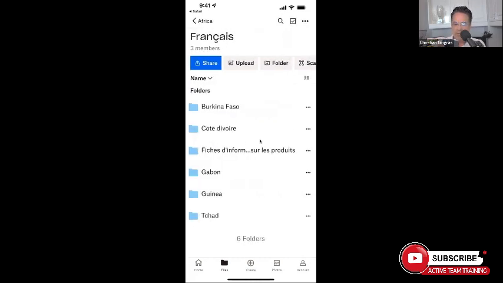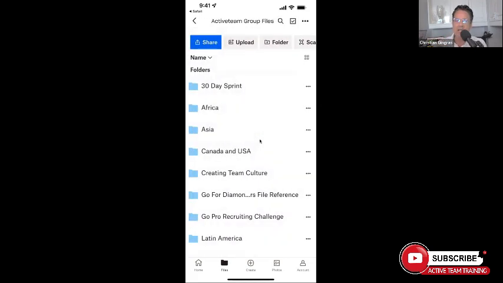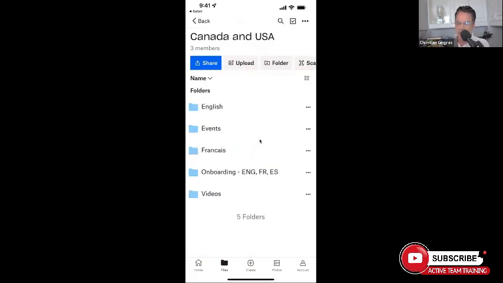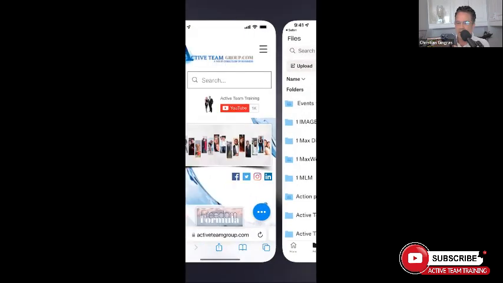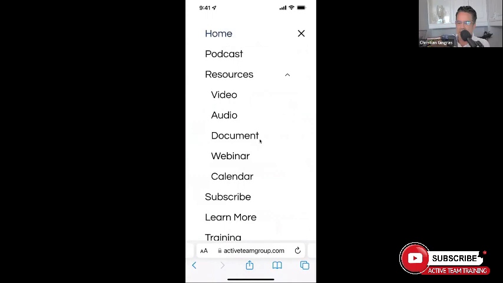Okay, so these are some of the French markets that we have over here. And again, it doesn't mean that all these markets are open. What it means is we have content trainings to help the markets that are kind of on the pre-launch, that are getting ready. And that's what it is here. Okay. And again, if you happen to be looking for North American contacts, you would select Canada, USA. Okay. So I just wanted to point this out. So these are the 3 dots over here.